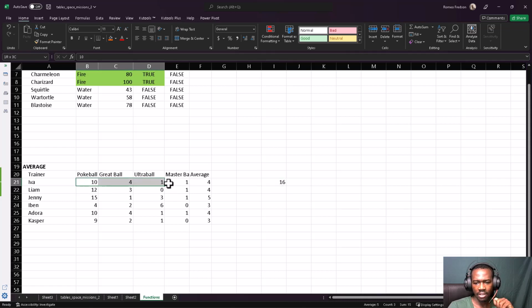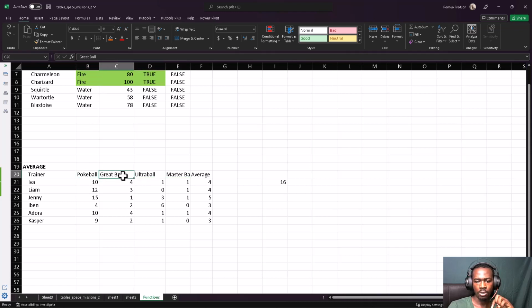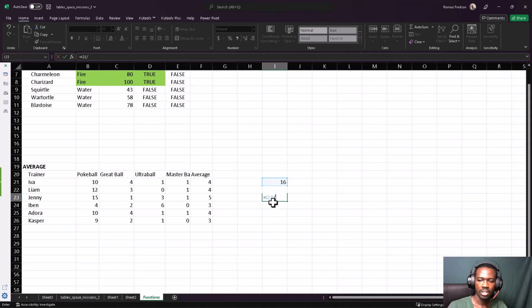So we added the values and we are dividing by how many items we have here. We have 4: poke ball, great ball, ultra ball, and then master ball. So it is 4. So we put our 4 here and then say, okay, equal to this, and you know this is the divide symbol, right? The slash. This divided by the value down there, and it is 4.